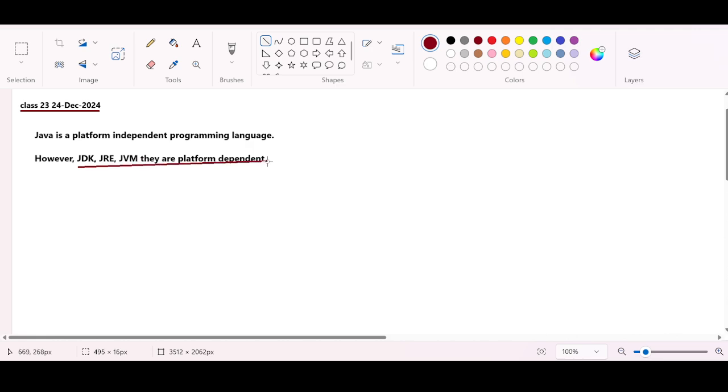Language wise, Java is platform independent. But when you take each entity separately, JDK separately, JRE separately and JVM separately, they are platform dependent. Why are they platform dependent? You remember the installation, right?